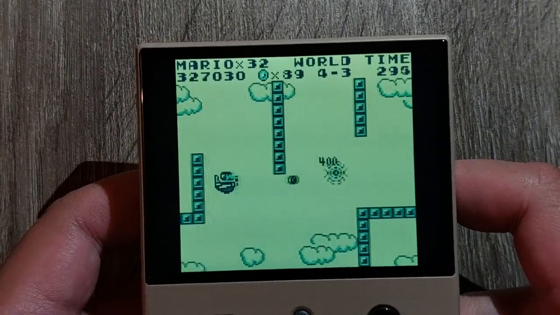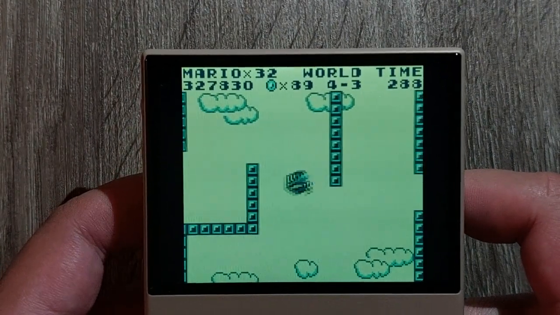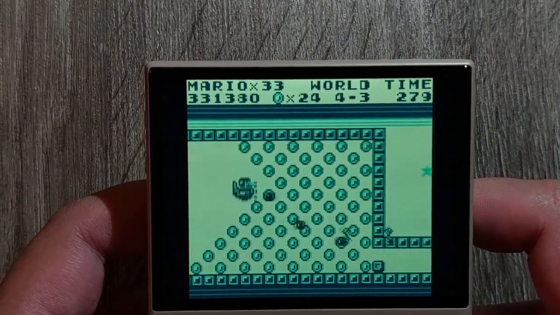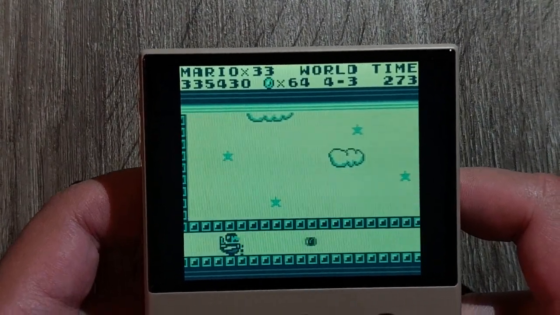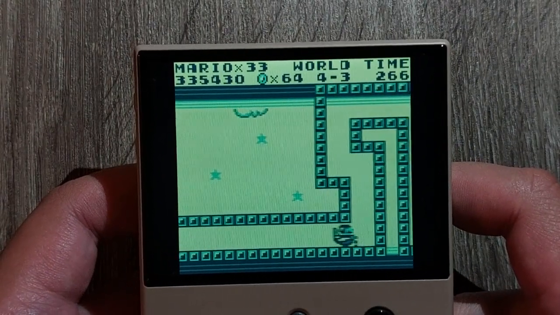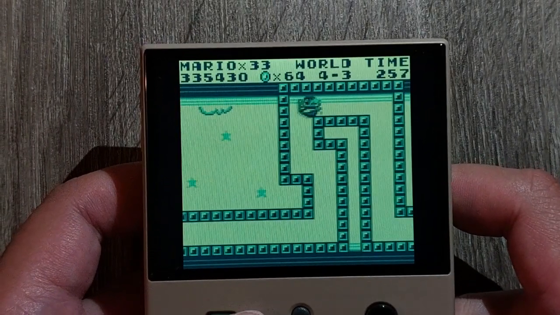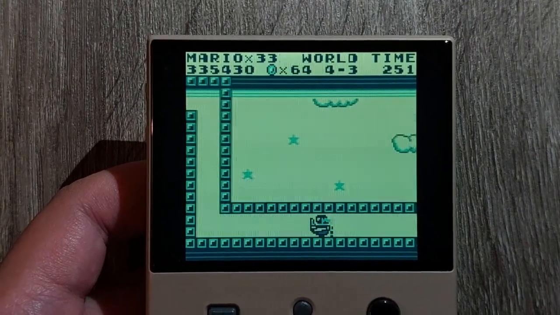Alright, this is a little bit tricky. If you get caught in the walls, you die. It's like instant death. Alright, more coins. I died twice, so I would have had 38 lives already. Right, and that's with my inefficient gameplay, right? Haven't been maximizing my coins because of my carelessness.